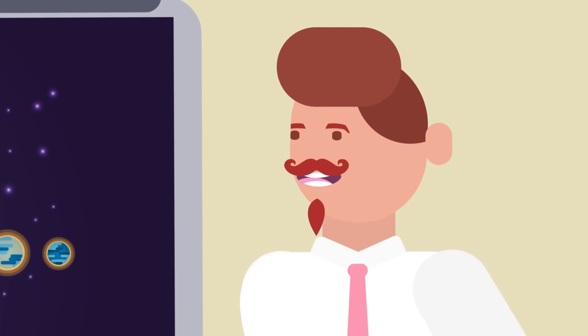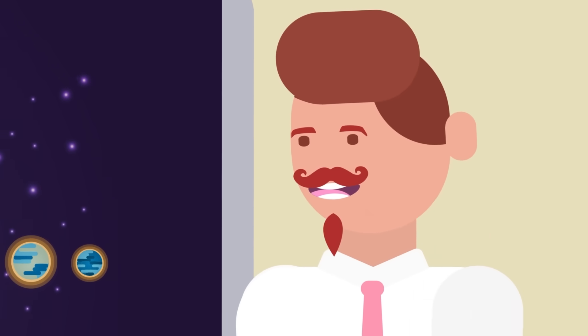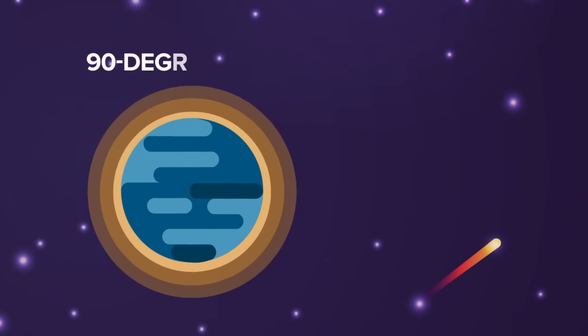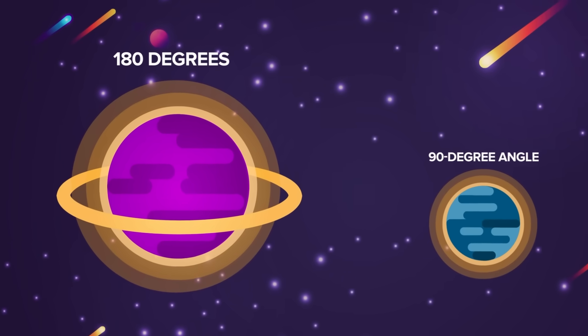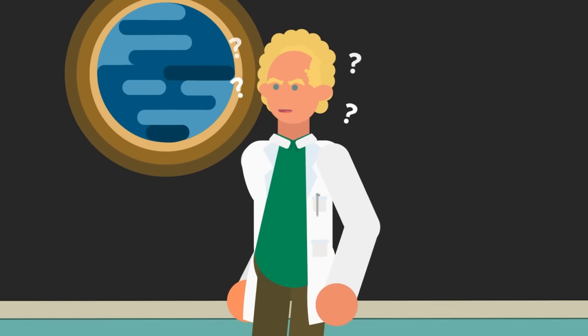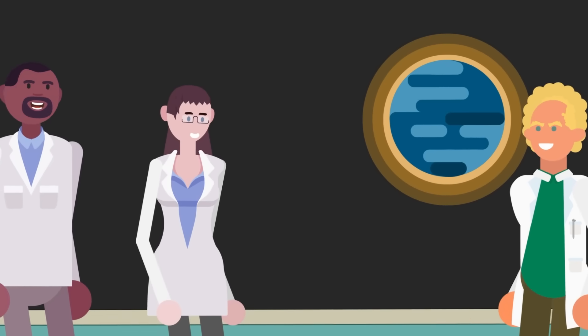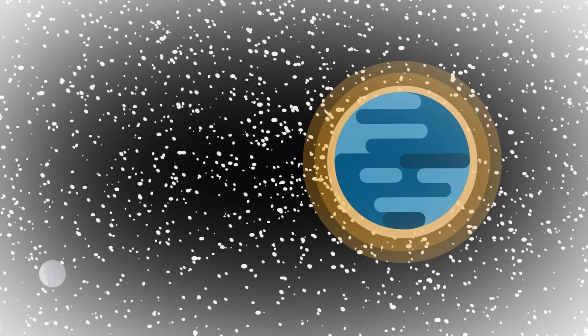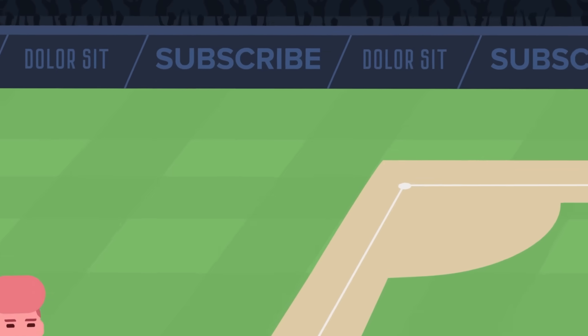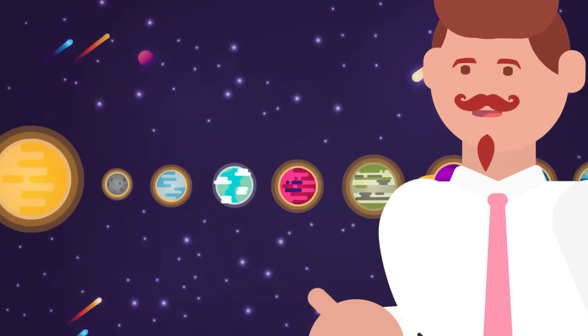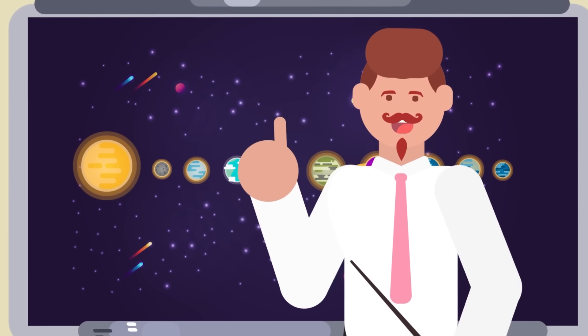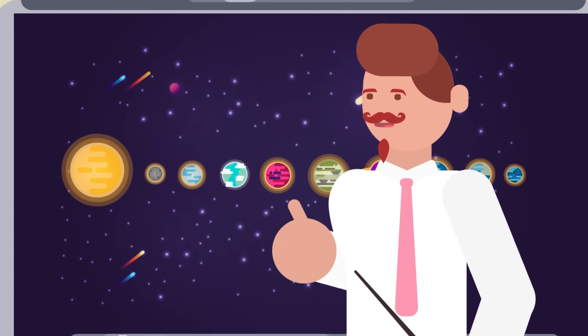Surprisingly, a planet in our solar system went through such an impact. Uranus does not spin the same way as all the rest of the planets in our solar system. It spins at a 90-degree angle from its plane of orbit. All other planets spin close to 180 degrees along their orbit. Many scientists believe the reason that Uranus' spin is different from the rest of the planets is that an Earth-sized object hit it in the past. So, it's not out of the realm of possibility that Earth could be hit by something that would disrupt its spin.